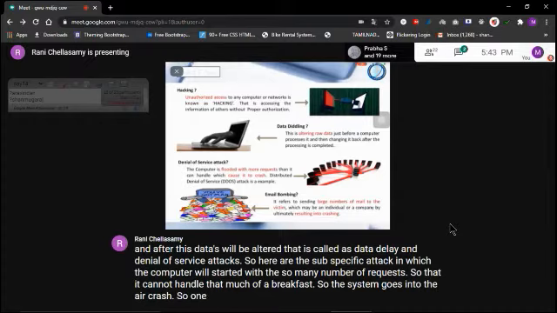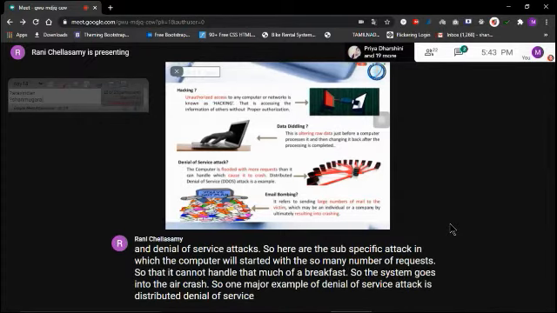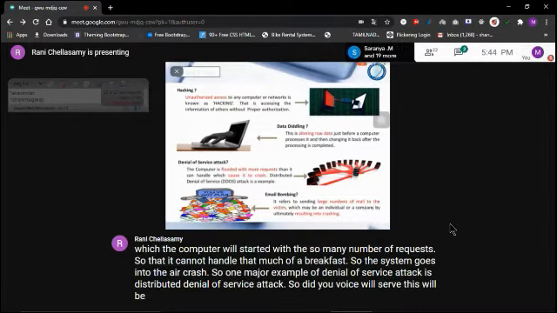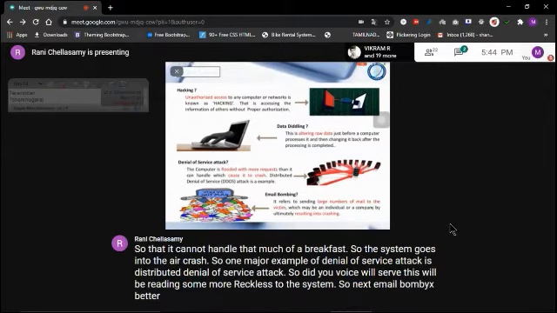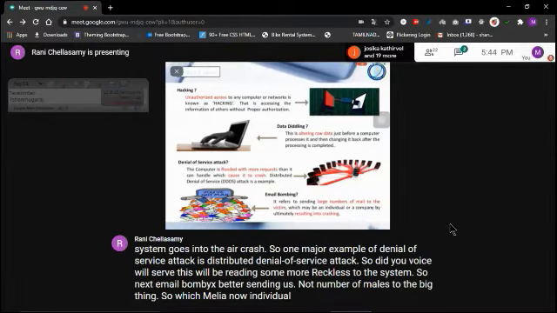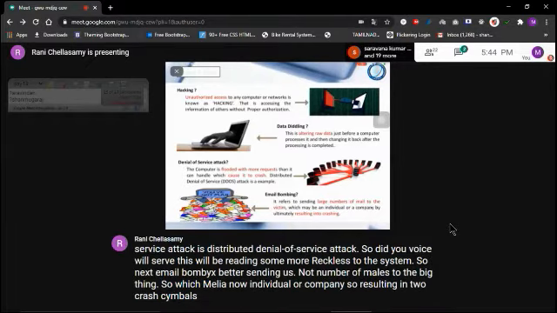One major example of denial of service attack is the distributed denial of service attack, DDoS, which floods the system with even more requests. Next, email bombing, that is sending a large number of mails to the victim, which may be an individual or a company, resulting in crashing the system.